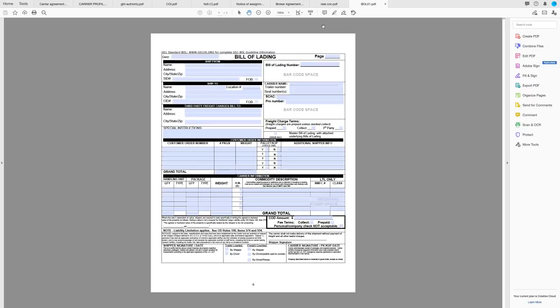Now, once you get to the receiver, the carrier is going to take the BOL in there, and they're going to do the same process, check it, and make sure there's no damages to the freight, so they don't have to file any claims. When everything's good, this BOL is going to turn into what is called a POD, proof of delivery.